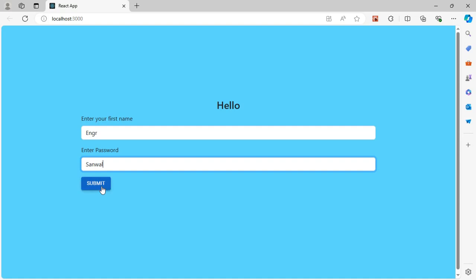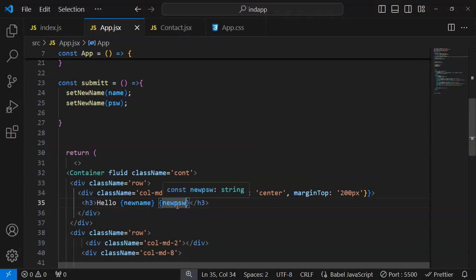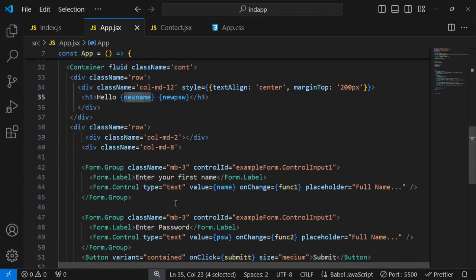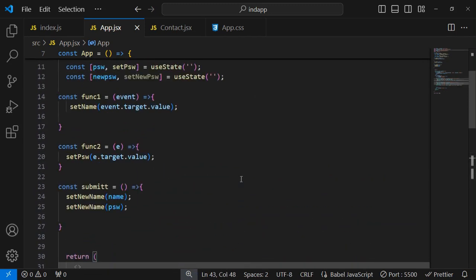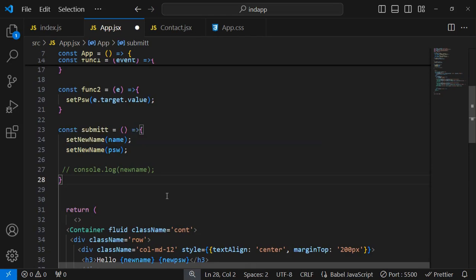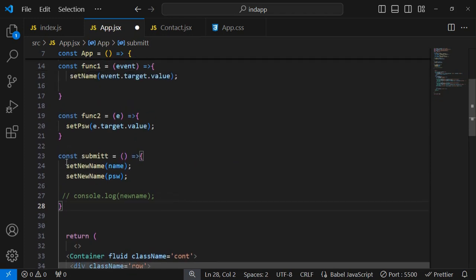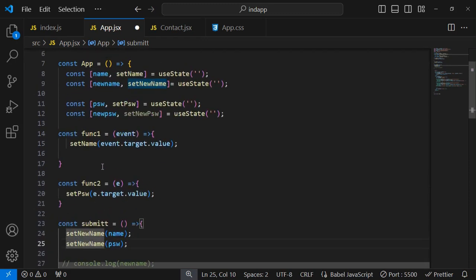And whenever I click on that submit button, you can see we have fetched our sample but not engineer. So what was the problem? Let me see. New name is also called whenever any change occurs on our func1 function. Oh, we had a mistake, both of these are the same, so we have to make changes. These should not be the same.